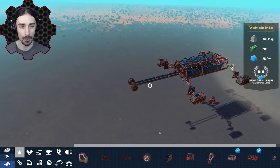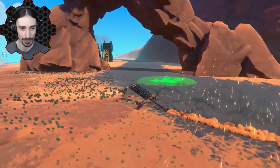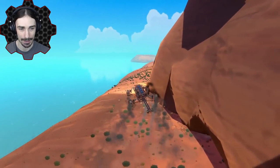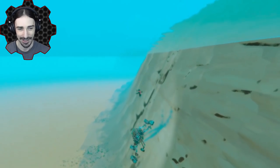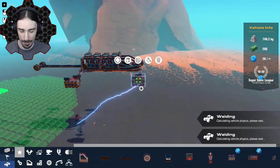All right, how's that for a wheelie bar? I think that looks pretty great. Let's do this. These engines are just too heavy. Oh, there we go. We're on the ground. We're doing it. We're driving. We're actually driving. And I thought we were gonna explode on that wall there, but nope, I guess not. Okay, and into the ocean we go. Oh, this is just ridiculous. I love it. So let's try something a little bit more extreme here, a little bit more fun.